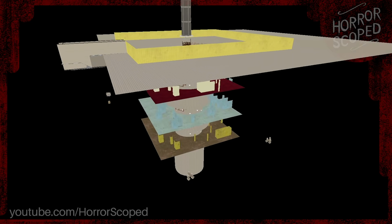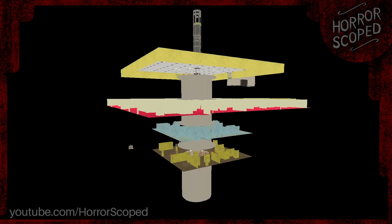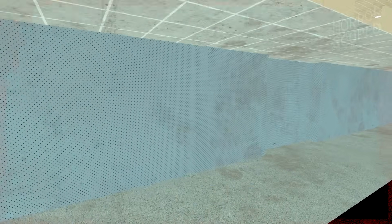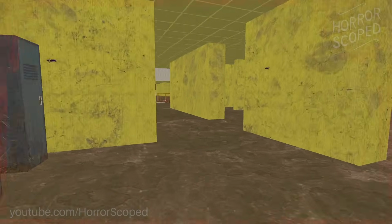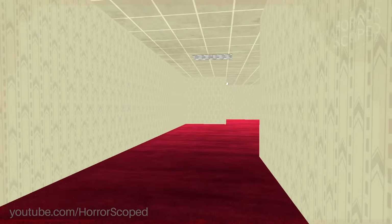When viewed from another angle, this map actually looks pretty cool. Each of the areas we are meant to explore are stacked on top of each other, all built around the elevator shaft in the center. Something you'll immediately notice is that each of these individual sections will be mostly unloaded until the camera is brought down to its level. This is to prevent unnecessary strain on your machine, and as we fly around, we can watch as each one populates.